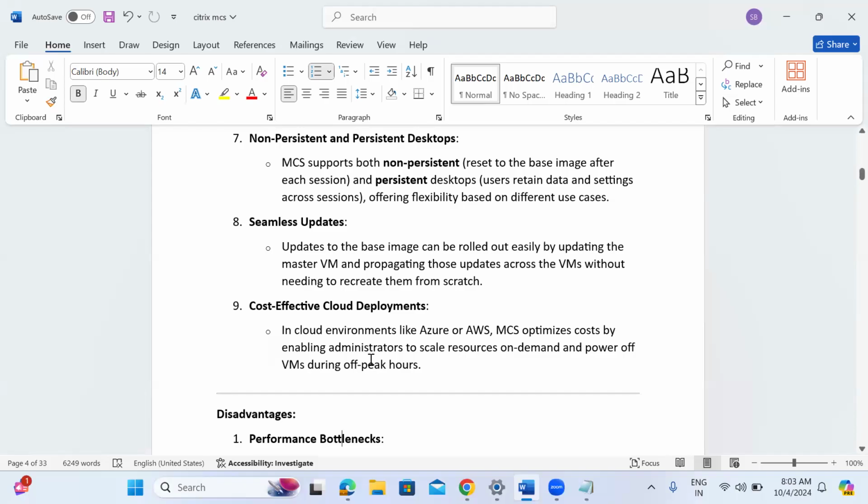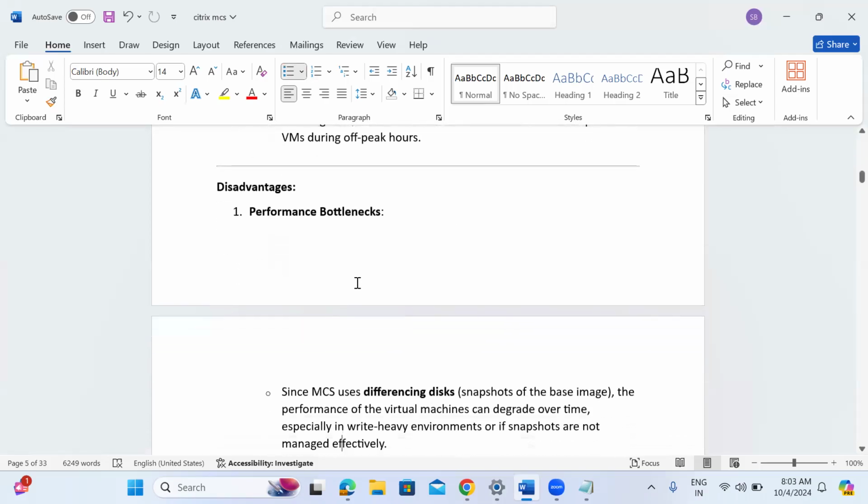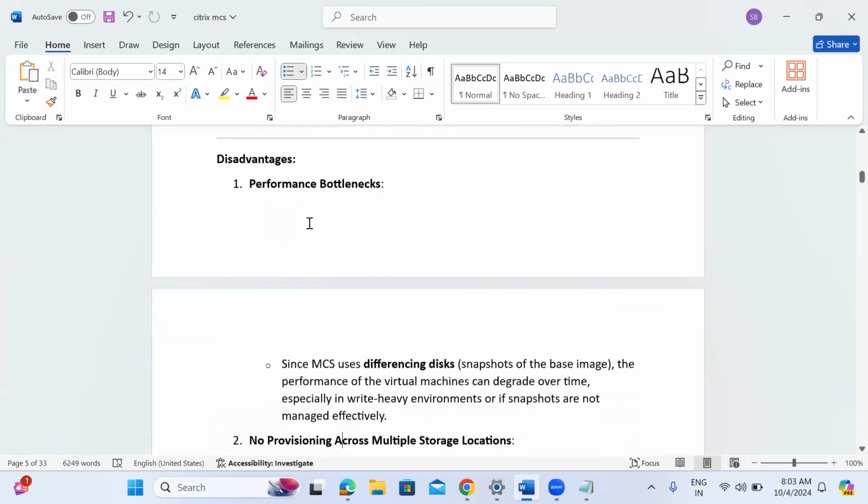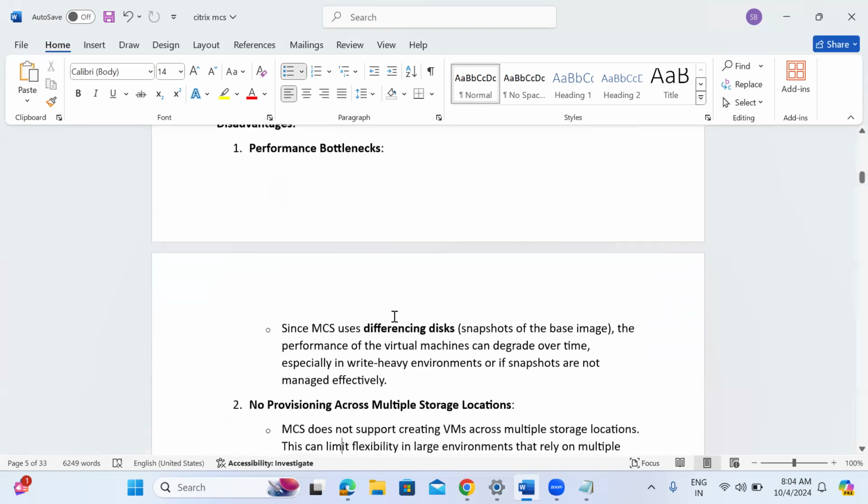Okay, so that is also one of the good solutions, because on premises they no longer need to maintain very costly hypervisors, licensing, and hardware, which they're not able to manage. So that is also one of the solutions. But compared to PBS, performance-wise and storage-wise, MCS is good, but we have this kind of performance bottleneck: it will consume more hypervisor resources and more storage also.